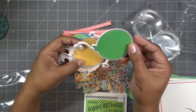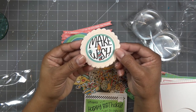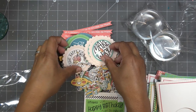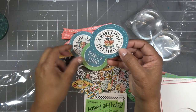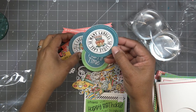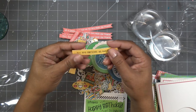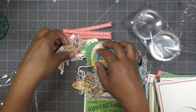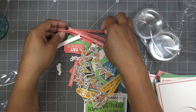Oh my goodness. The little balloons. There's several of each of those. This one just has the Make-A-Wish with a little frame. So basically you can separate these out. So we'll talk about that in a minute. We have Happy Birthday. Oh my gosh, it's party time. So many candles, so little cake. And then, I mean, sentiments, you know, you are awesome at any age. We have party banners. My goodness, all kinds of sentiments.